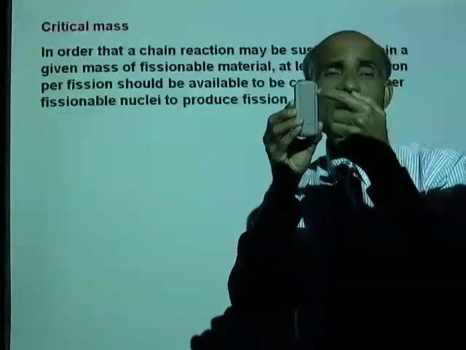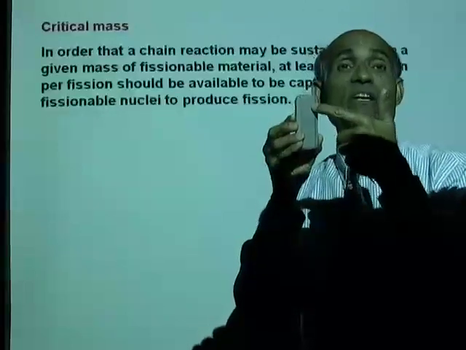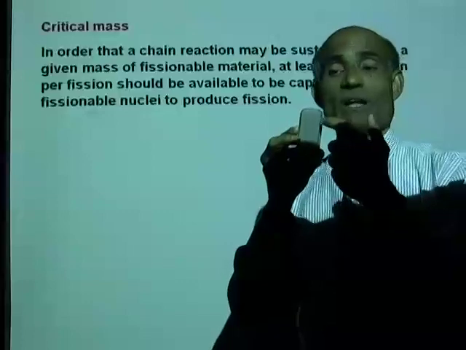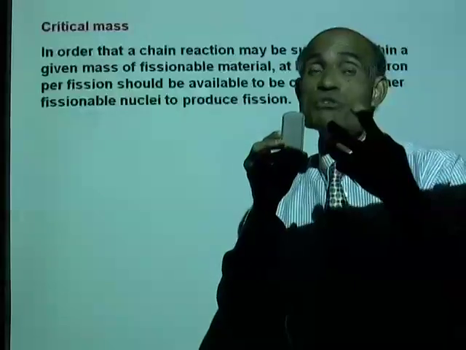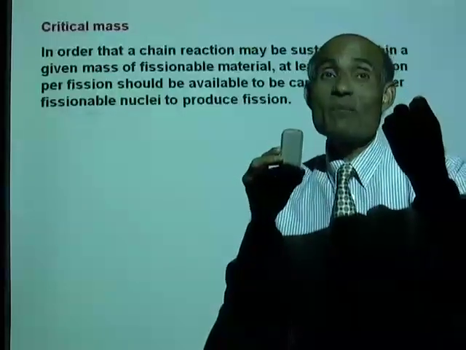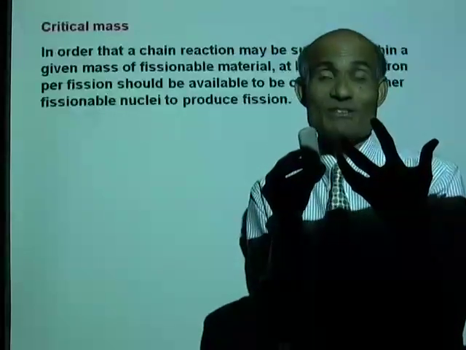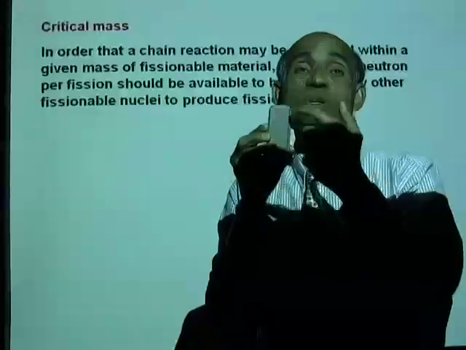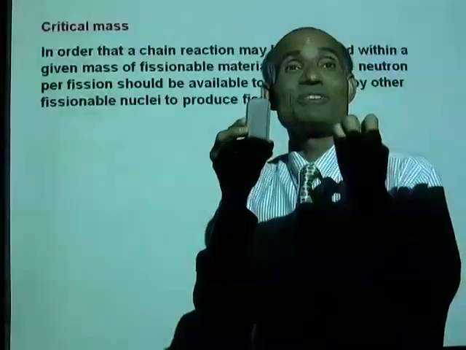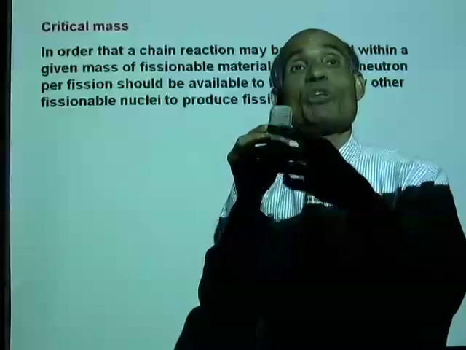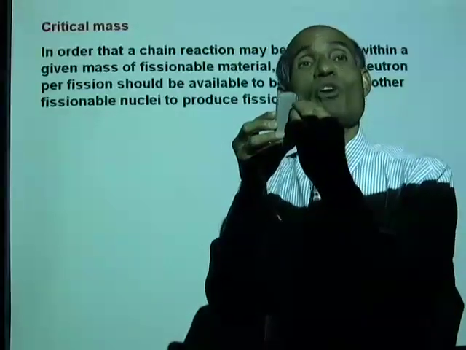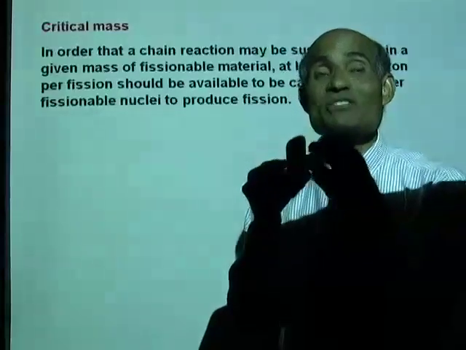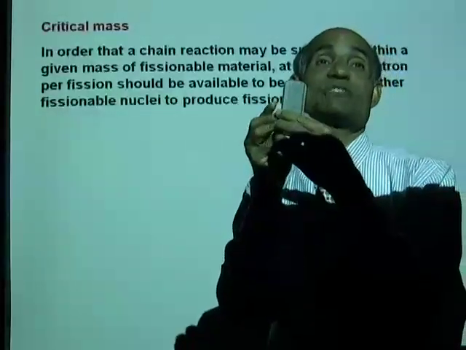One nucleus absorbs a neutron and undergoes fission, producing, let us say, 2 neutrons. These neutrons are very fast when they come out of the nucleus. They carry a very large amount of energy. That means they can escape the mass of the material pretty fast. If they escape before they can be caught by other nuclei, a chain reaction cannot be sustained in a mass like this.